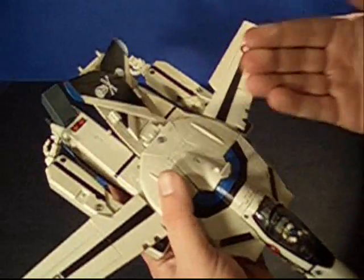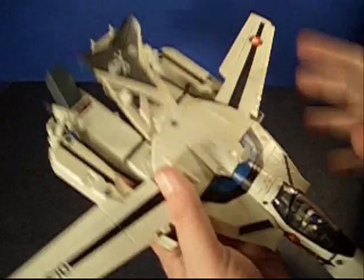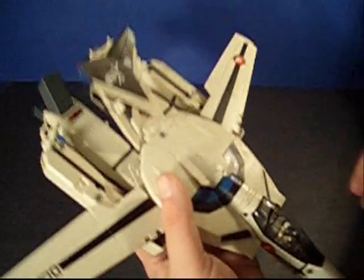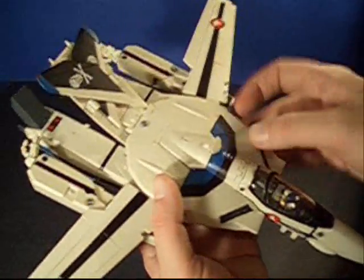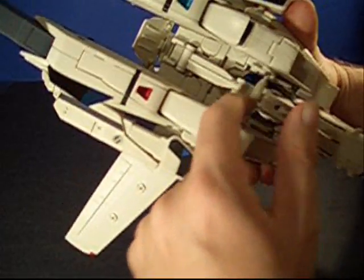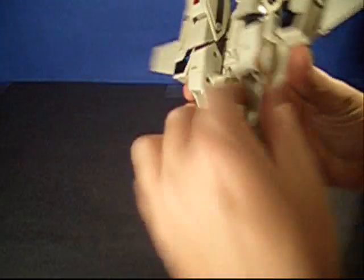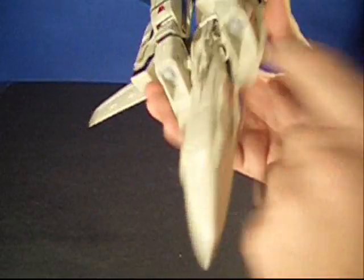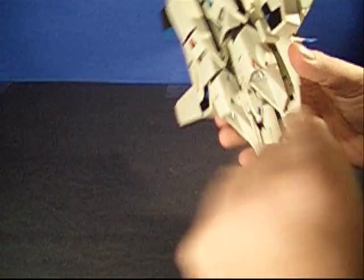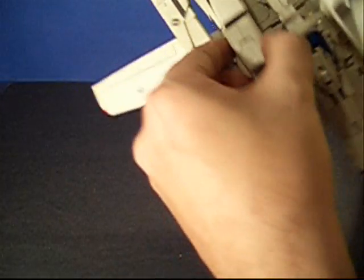But when you're transforming it, midway through the transformation, especially going from gear walk to Batroid, it feels a little wobbly because it's all being held on by one bar, which you'll see in just a minute. So basically what you're going to do is down here in the bar, there's a round part right in there, connecting the legs. Here where the vents meet, you're just going to pull on tabs that lock in there. They come out fairly easy. And that just lets go.